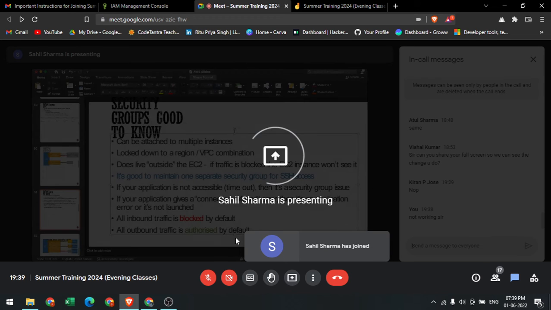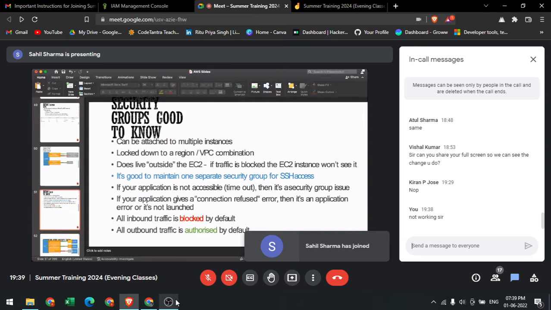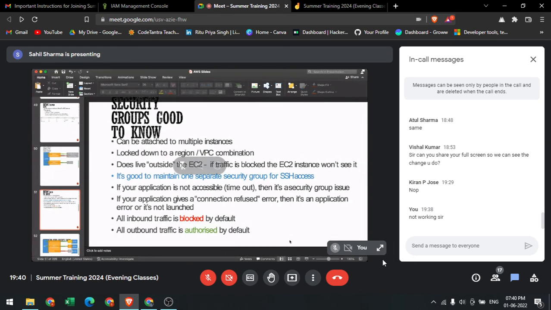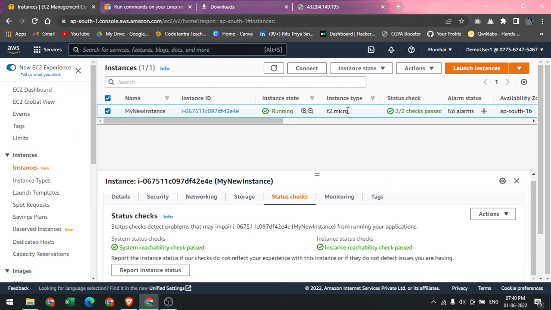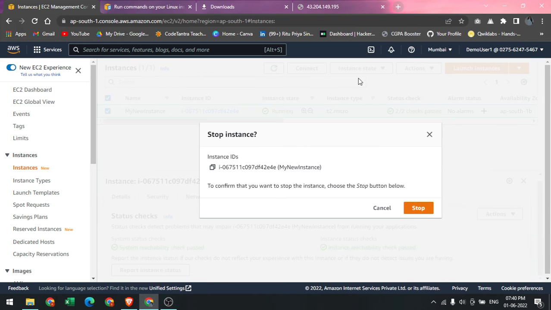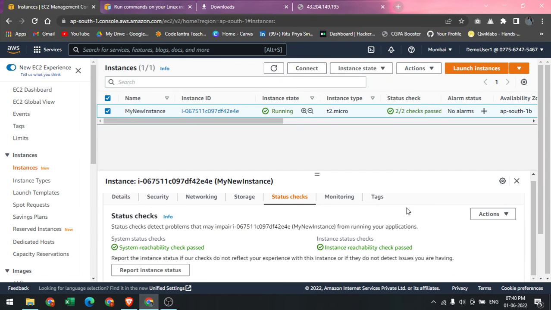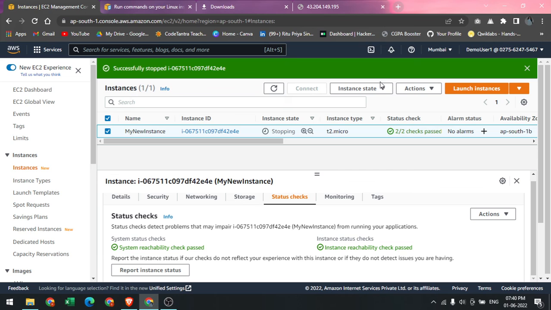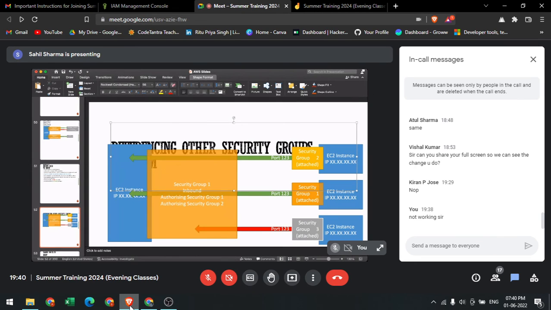But we have seen already what security groups are. We have seen SSH, we have seen TCP, and we have already seen that HTTP has different ports. Port 80 is used by HTTP, and for SSH we use port number 22, and we can also generate custom TCP rules. So we have seen that. Now, there is another aspect of security groups.